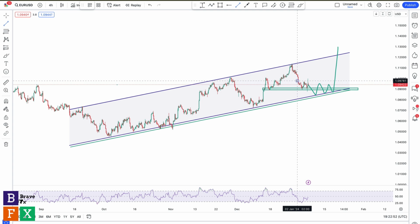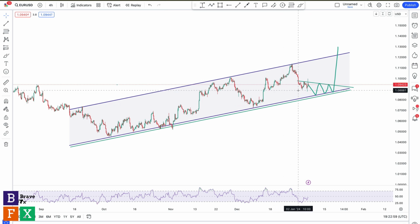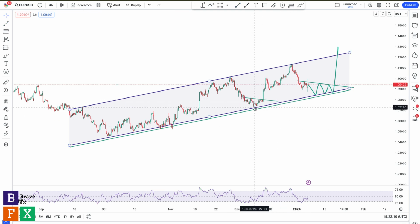So you take these highs, then you've got yourself a reversal chart pattern, right? It could be a falling wedge, it could be a symmetrical triangle with a bullish breakout, as the case may be. So you can see something similar to what we have over here, right? So you see we had a price bounce off of this support level, and we had a good consolidation.